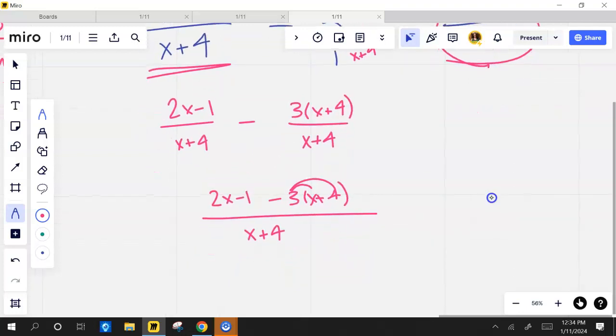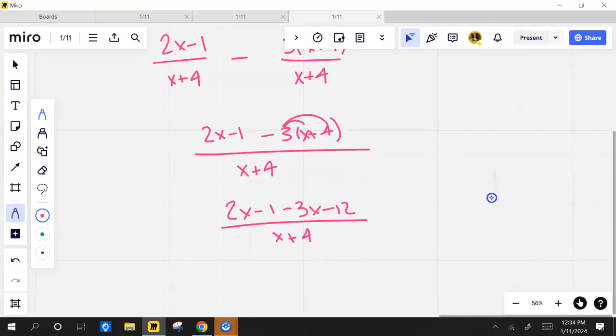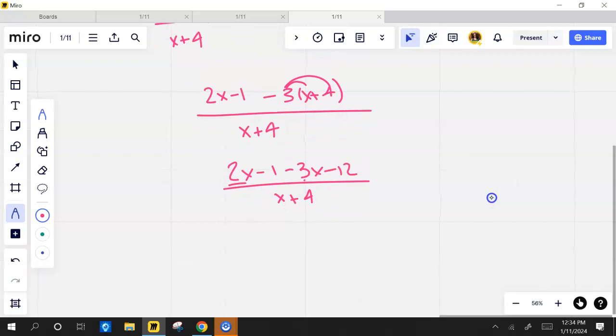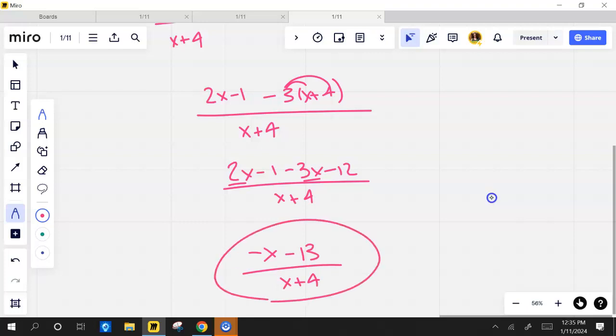All right, does that make sense? So now I'm going to be 2x minus 1 minus 3x minus 12 over x plus 4. Because again, before I can get it simplified down, I'm going to have to take it out some. Does that make sense? And now, you're exactly right, Miguel. Now I'm just going to combine like terms. So I got 2x minus 3x, which would leave me with what? Negative x, minus 1 minus 12. Nothing else to do there.